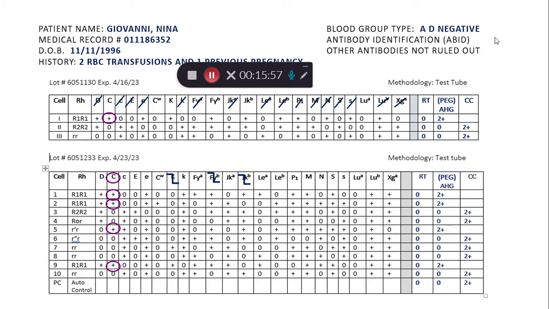Now I want you to pause one more time and think about what other antibodies we have not ruled out. There are a couple of them. You'll be given the answer to that on the questions. And the last thing that I would suggest that you do is to calculate your p-value, the probability value, using the equation that was in the last presentation or in your textbook. So if you want to pause and calculate the p-value and then answer the question posted.